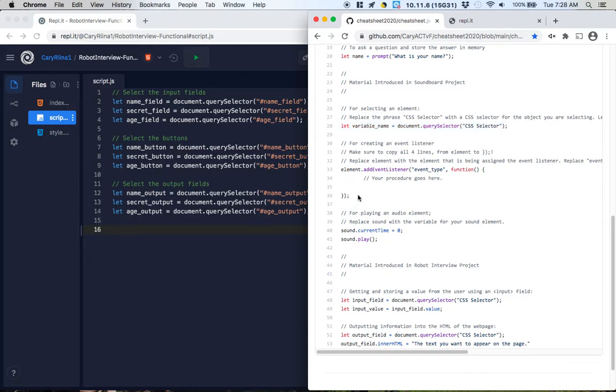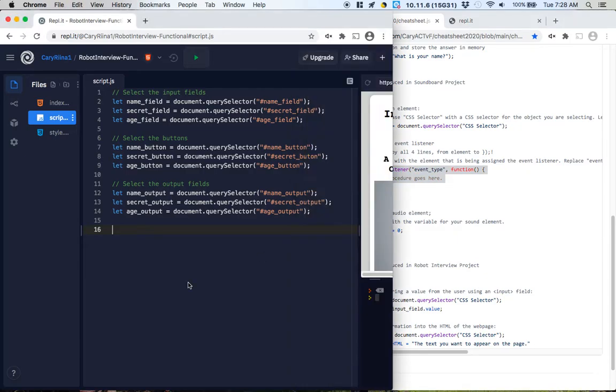So that is going to be the same code that we used before. It's going to be the event listener. So I know it's not down here as part of this project. I don't want to tell you exactly what code you need for what project. It was introduced in the soundboard project, so you'll notice that it's in the soundboard project section of this file. So let me grab this here and add functionality. I'll leave another comment. Staying organized. All right, so here we go.